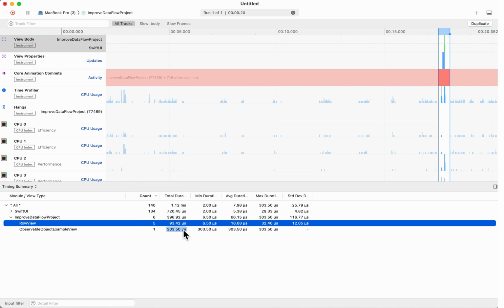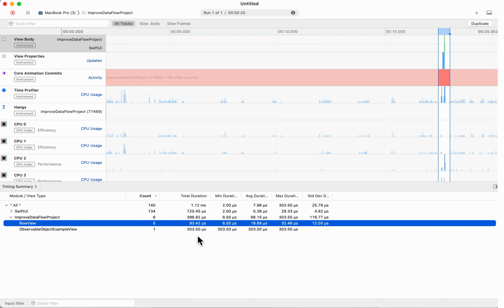Then the next column is the time duration. This is telling you how long it takes to work on these views. It's usually a good idea to check this column first, so you know which views are costing you the most. So you would optimize and check, oh, I have one type of view that takes 5 milliseconds, a lot more than this, for example. And this is because it was created 10 times. I don't need 10 times, I only need 1.